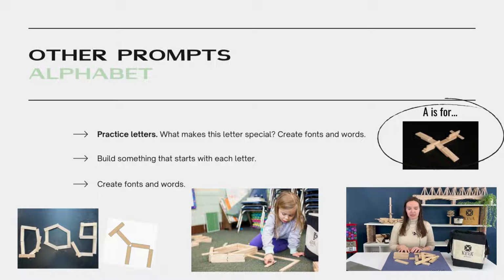One is to practice letters. So you can assign each student a letter and just have them build, how would you build an A? And they might start out making it flat like this, or they might do some mixture, some on edge. Someday your students might end up even trying to put them more vertical and experiment with that. So again, they can build it at whatever level is appropriate for them.